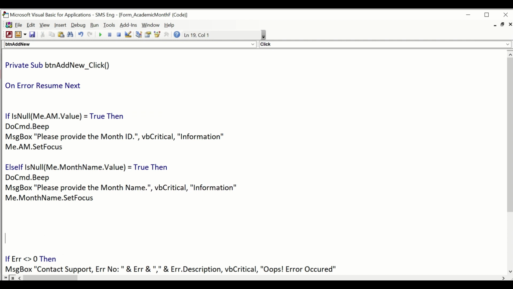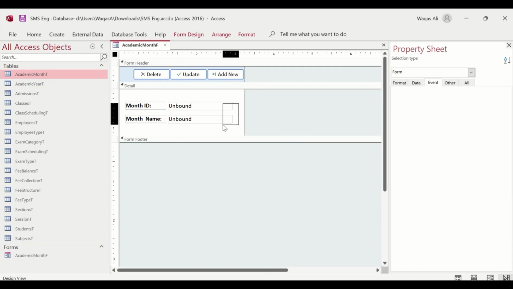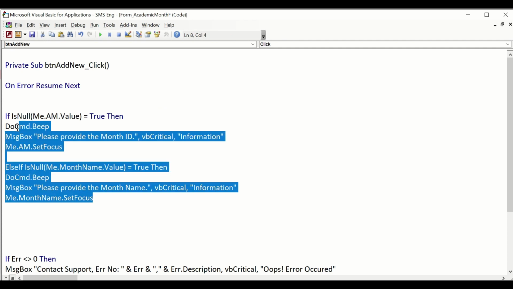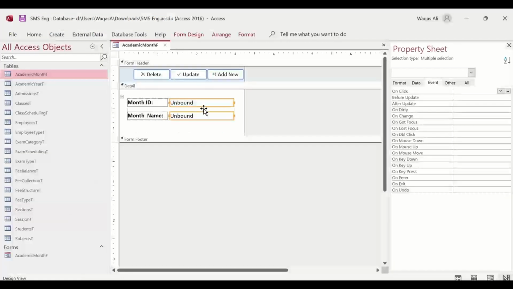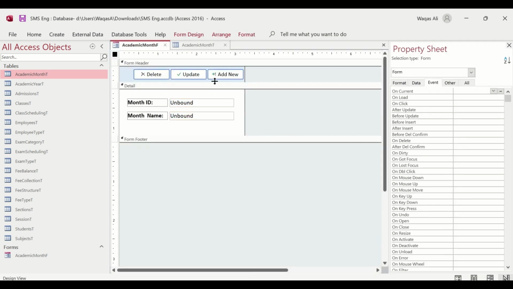Everything is done. All right, now I have put in some validation to ask Microsoft Access to check whether these two fields are empty or not. Next thing, if these are not empty, in other words, if this is false, then what should Microsoft Access do? Well, then Access should take whatever information is in these two fields and bring it here into the database tables. So that's what we want Microsoft Access to do. Now Access is shouting back at us, okay, how do you want me to do that? This form is not a bound form.